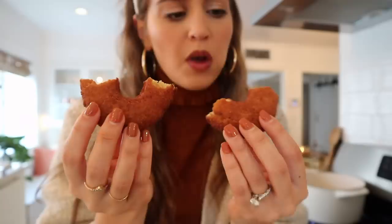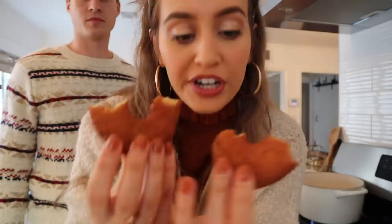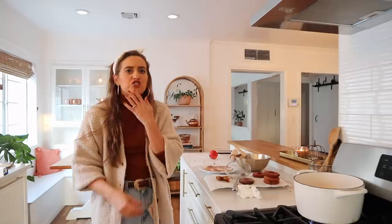This one's actually perfect. The only tricky part is science. That's more moist in the center. That's what I'm talking about. This one is a little bit oily, it's just tricky to get the oil temperature right. John, you know what I think we're doing wrong? We're eating them too soon out of the fryer, because those have been sitting and draining. They're much better. Let's have Marcus make a donut.